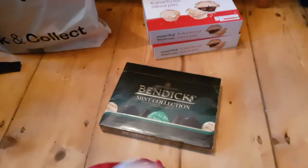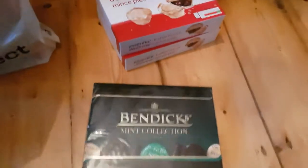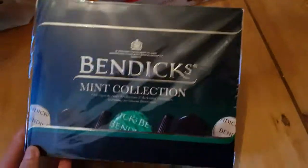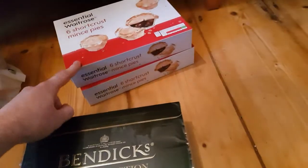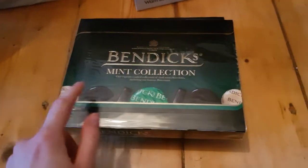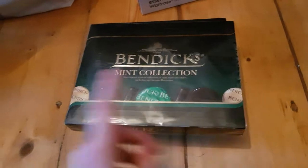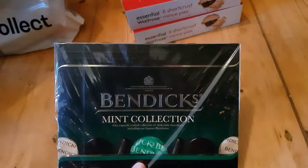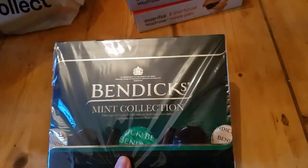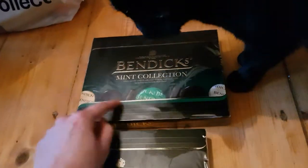I got two of these for £7. Let me find the other one. These are my favourite selection of chocolates — oh, these were a pound each, so it didn't cost too much. I'm going to put the ones that are in wrappers into my selection box and then the other one I'll keep in Tupperware to take up to my mum's at Christmas, and the other one I'll keep as its little set. Oh hello Figgy, are you going to help?